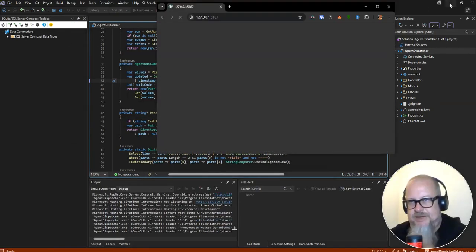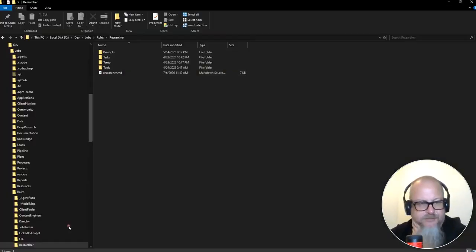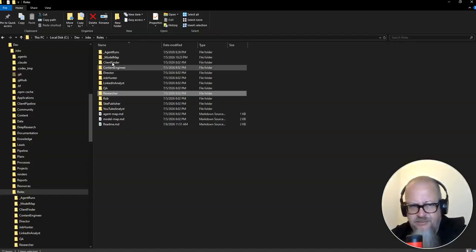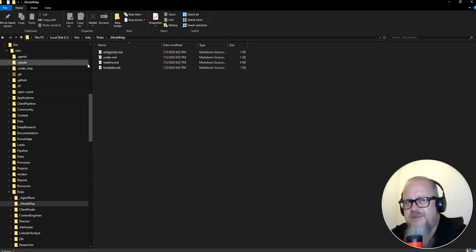So I made a small app. There's a series of these in my system right now. You'll see that there are two new folders here. If you haven't been here before, these, like I said, are my agents. For some reason I asked it to put it in here. I don't remember why. But this is basically a model map.